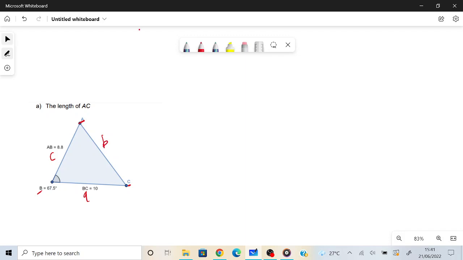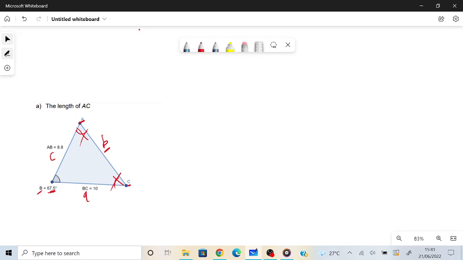Now, if you look carefully, you can't use the sine rule because you don't have two corresponding degrees and the size of the length. What I mean is that yes, you do have 67.5 and the length of the side you're trying to find, but you don't have the angle for any other. You don't know these angles, and if you don't know 2 of the angles out of 3 and you're trying to find the length of something, then automatically the sine rule goes out of the equation.